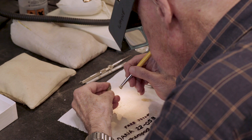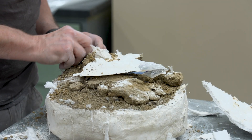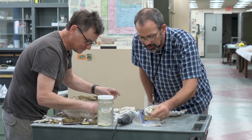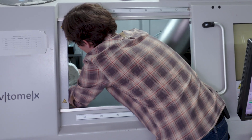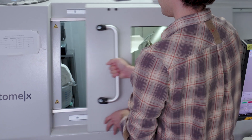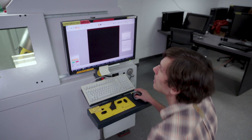CT scanning has been really helpful for Morrison Formation fossils. The matrix can be quite dry and crumbly. As it dries out through the preparation process, it gets increasingly difficult to study the fossil. Also, that drying process, because the matrix is full of clay and can shrink, tends to split apart parts of the fossil. Right now I'm CT scanning just one of the field jackets from the field. We know that it contains a vertebra, but we don't know what it belongs to. I'm scanning it to make a record of what it was like in the ground and to know if there was anything around the vertebra that we didn't see in the field.